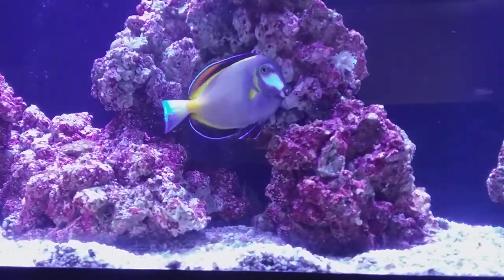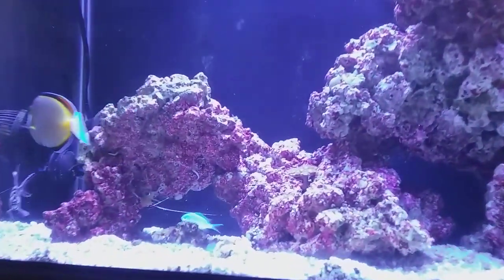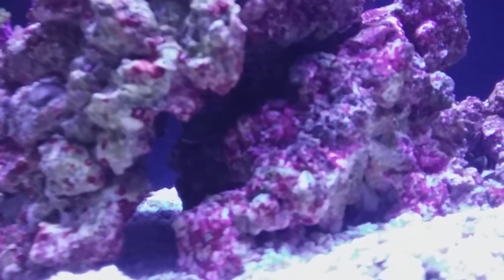My wife calls this tame Dory. Don't ask me why. Right there's my big chromis. And there's my little one.